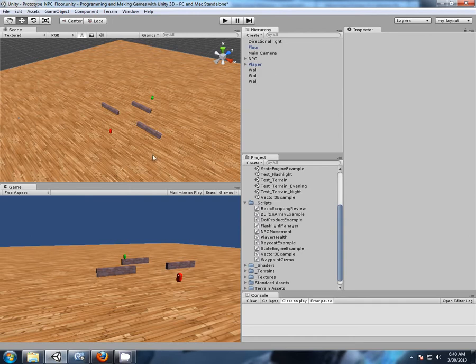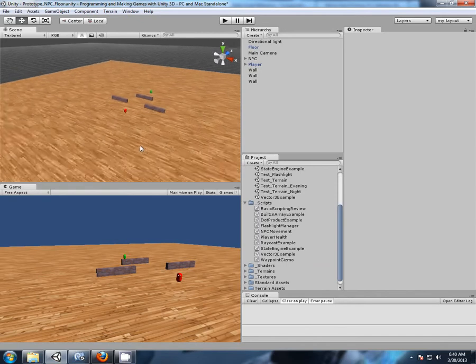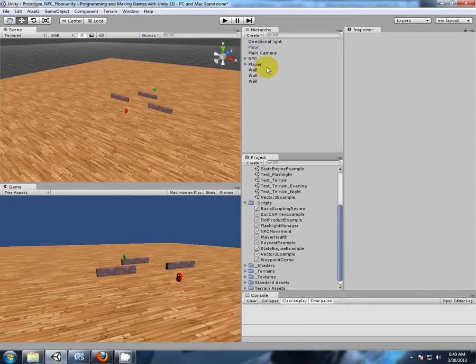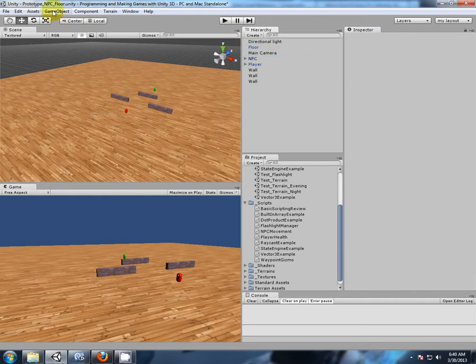So for waypoints, I'm going to use empty game objects. Now I'm using empty game objects as a transform, because if you see, that's what we're using our target as. So we already have our script in place for heading towards a target. So we can calculate our directional vector already using a transform and our transform. So we're just going to use a waypoint transform and our transform to get a directional vector. That's all we're doing.